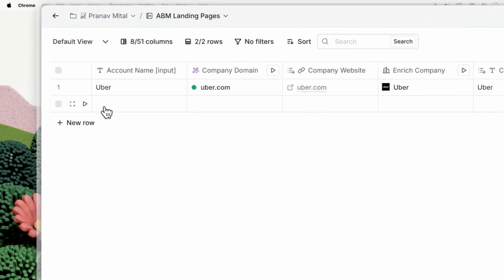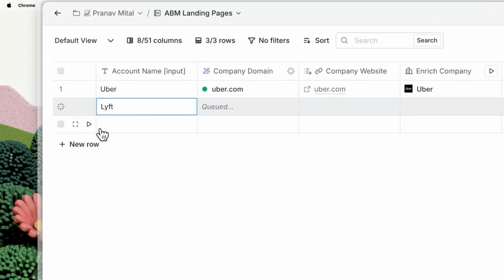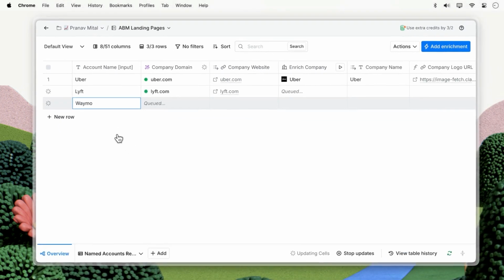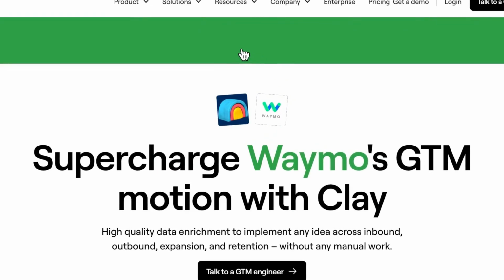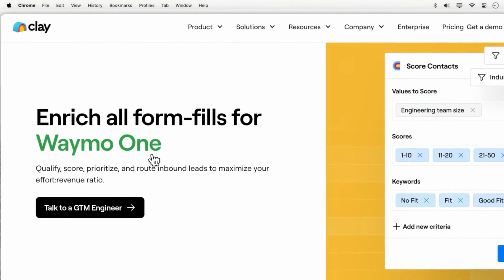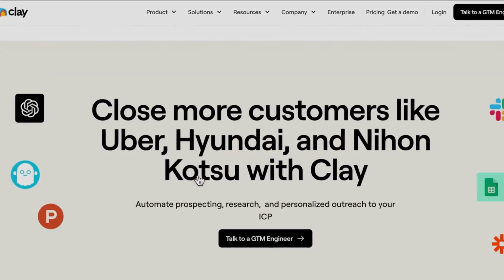Now let's add Lyft and Waymo to this template. Within a few moments, you'll see those collection items automatically appear in Webflow. You can include any information you want about these companies on their designated landing pages. This could be product mentions, champion customers, or more.